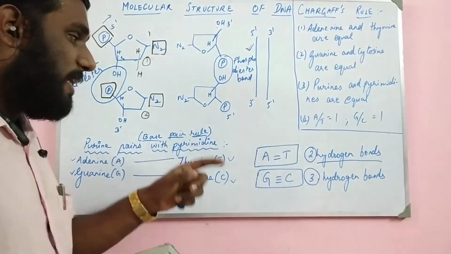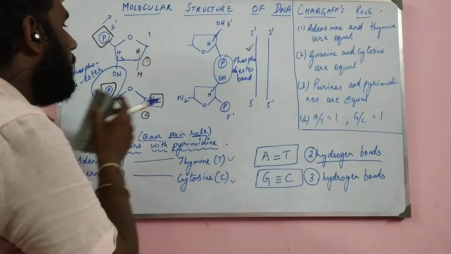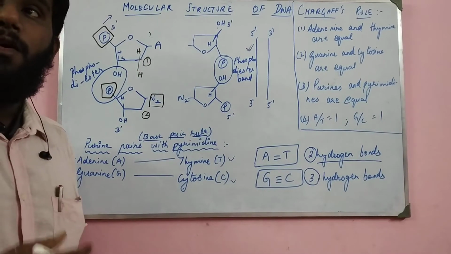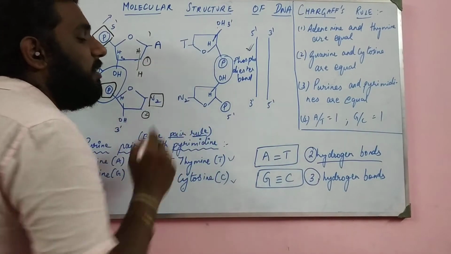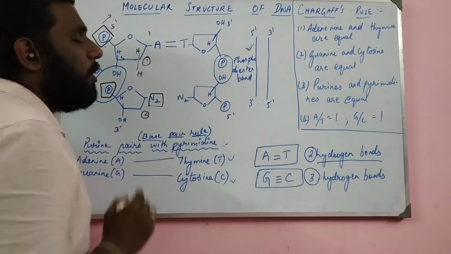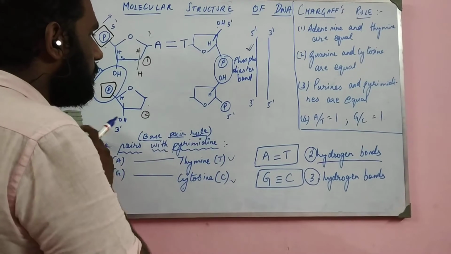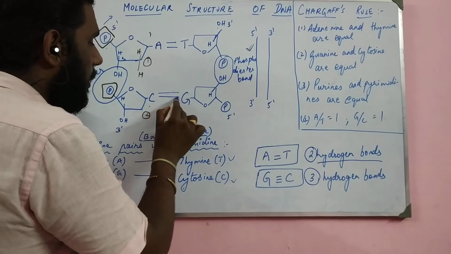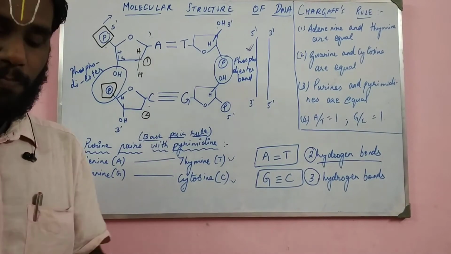So when I put this A, T, G, and C into this complex, say for example, this is going to be adenine, the nitrogenous base in this place for this sugar molecule is going to be adenine, then I can be very sure that in this position it is only going to be thymine, and the bond between them is going to be a double bond. And again in the next molecule, if it is going to be guanine here, then I can very well tell it is cytosine and it is going to be a triple bond. This is called the base pair rule.